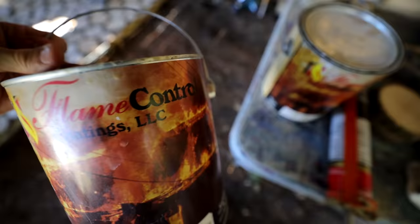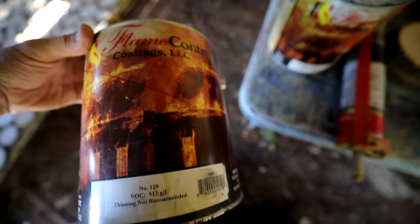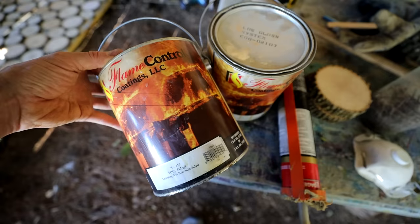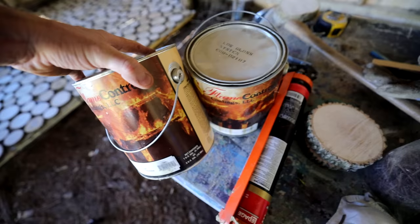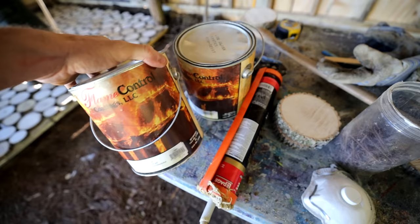Fun fact, I've had this stuff kicking around for 10 years, 20 years. This is a flame control coating. It's designed to go on wood, and it makes it essentially fireproof if you put a couple coats on it. It's engineered. I think these 2 gallons, back when I bought them, were $400. They were $200 a gallon. There's only a little bit left in there, and a little bit left in here. There's a part A and a part B. We're going to mix A and B together and throw it on and hope for the best. That's the plan.